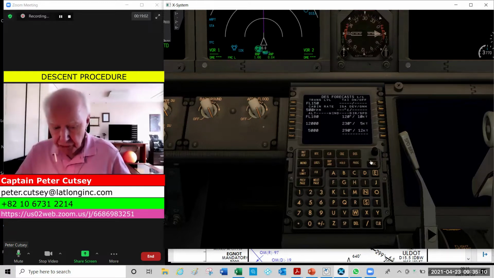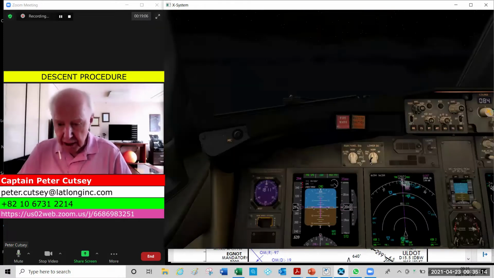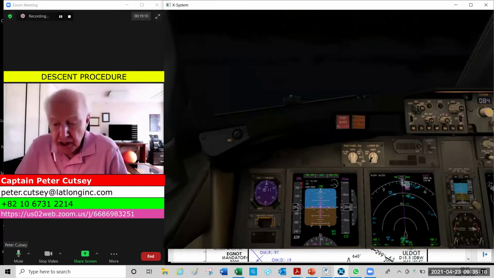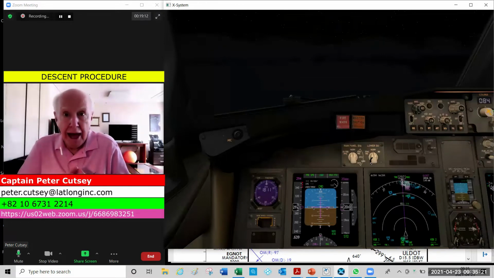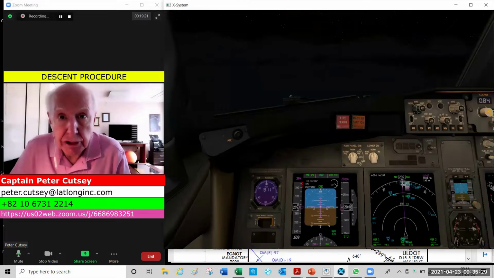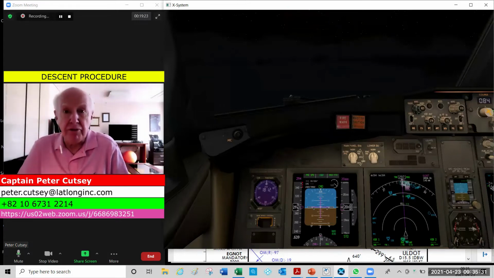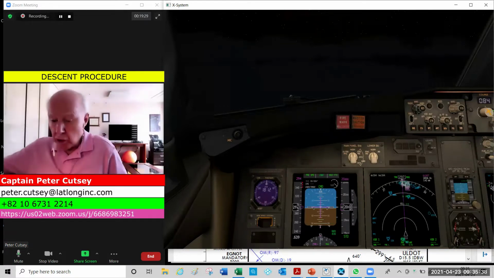And then execute that, and before we executed, of course, we would have got the pilot monitoring to approve any executions, and that will actually create a more accurate top of descent, so that we're not affected by the winds. We've been given direct blue dot, which is not common for going into Dubai, but for the sake of this procedure, we are going to be number one, direct to blue dot.